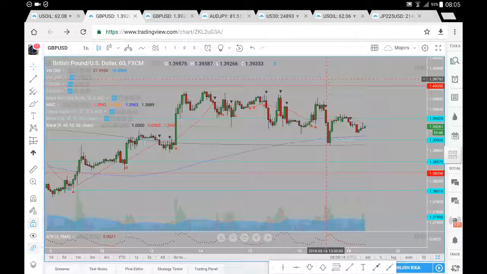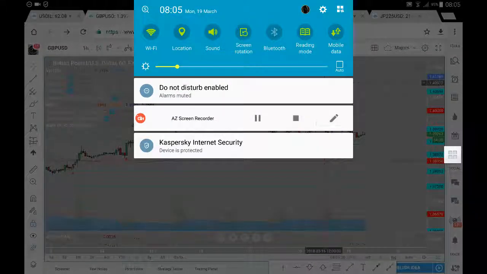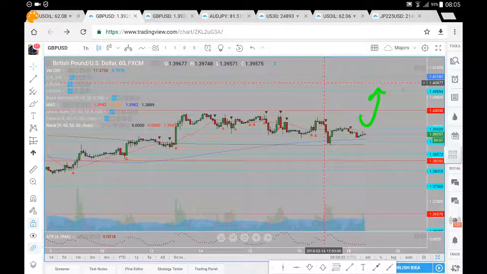And if we do see the further continuation, we're looking for price to head up towards that 140.05. Beyond 140.05, the very next level that we are looking at to the upside here would be 140.69, which I'd expect to be the far end of the range here on Monday the 19th of March. At 140.69, potential for seeing sell side momentum return to the market for a retest of the 140.05.